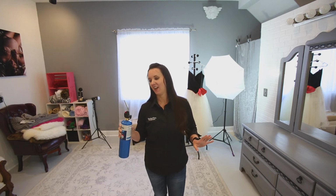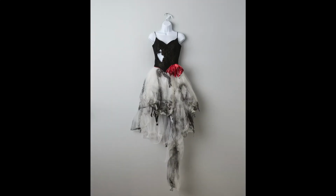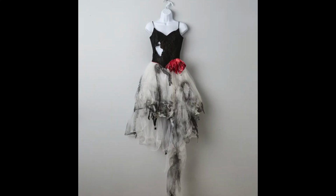So we're gonna get started, and I'm gonna cover some basic steps to stay safe. And you can see how we go from this to our goal, which is a burned, tattered dress. All right, let's get started.